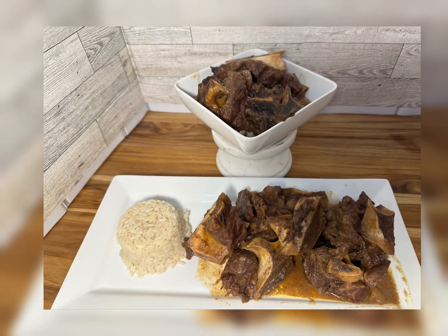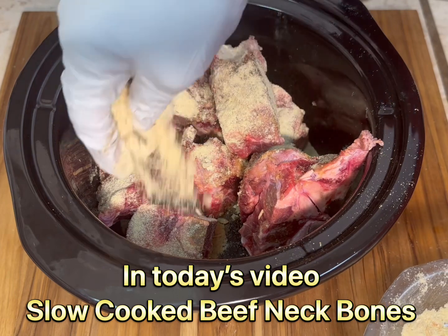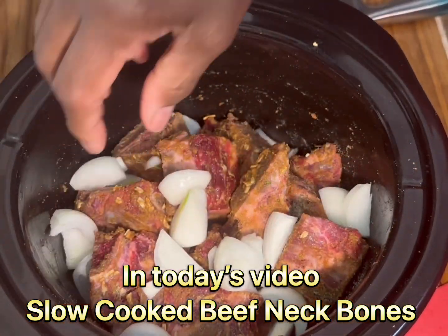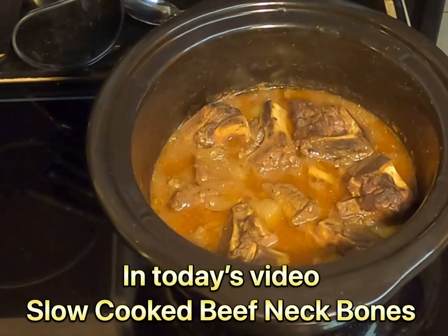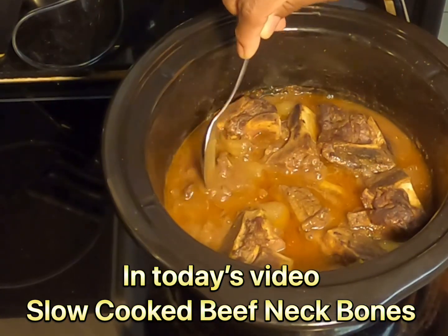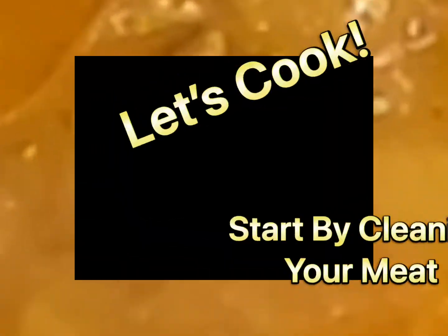Hello everyone, today on Simply Mercy Bee, we're making low and slow cooked beef neck bones. We'll be seasoning up our pot with a few herbs and spices. We're going to slow cook them for about 3 hours, make a rich gravy, and finish them up in the oven. You do not want to miss this one.